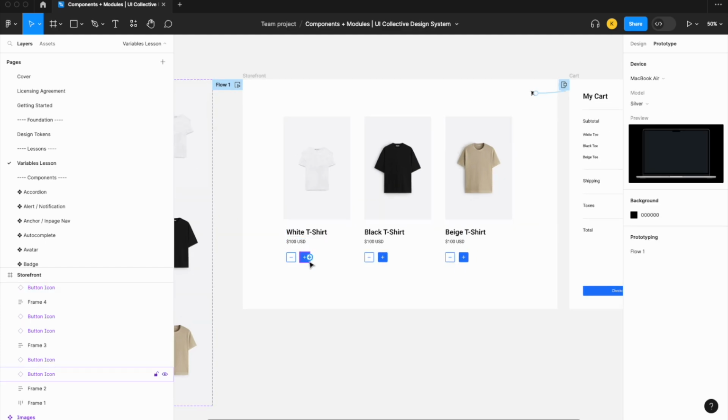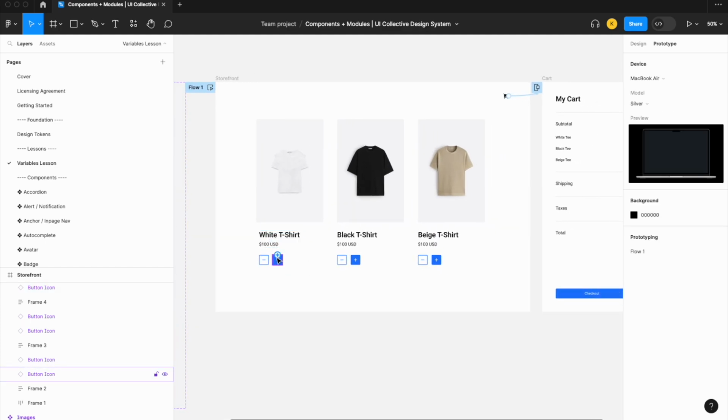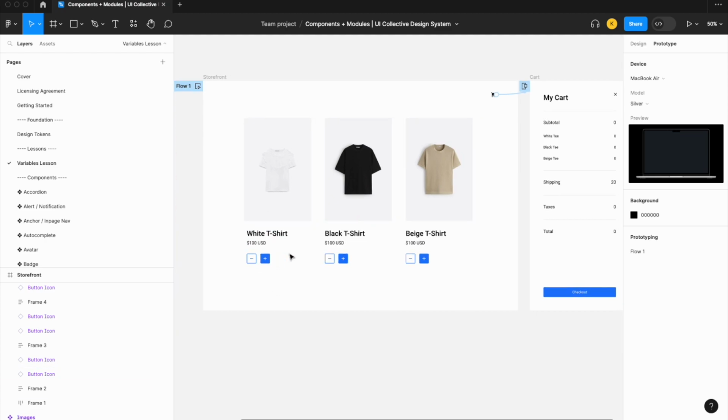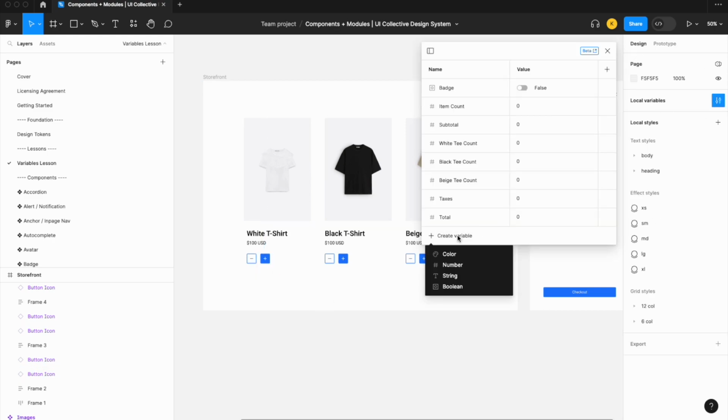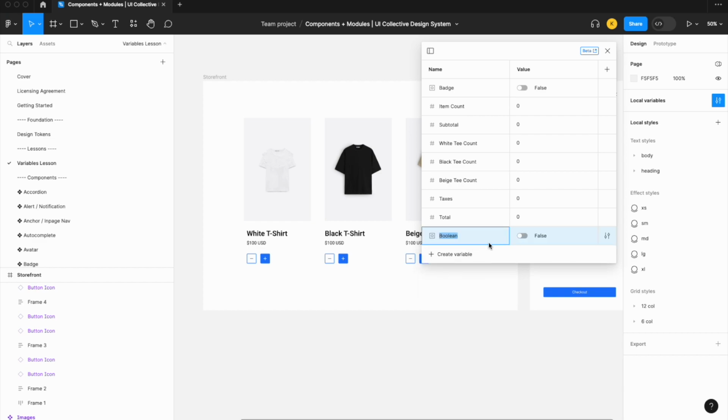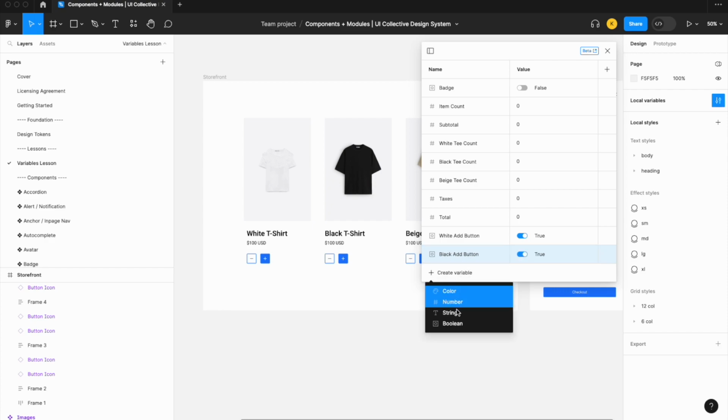So what we want to do is when each of these items is added 5 times to our cart, we want to actually hide the add button. So let's create some Boolean variables for each of our add buttons. So our white add button, set that to true to start. Let's also do a black add button, set that to true to start.